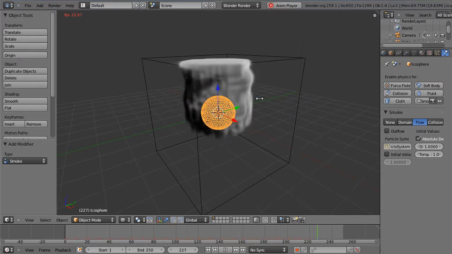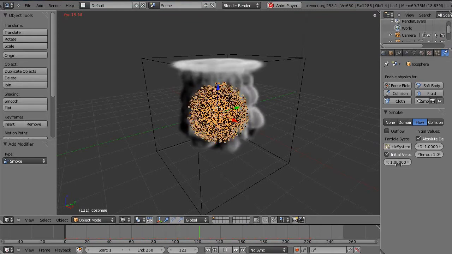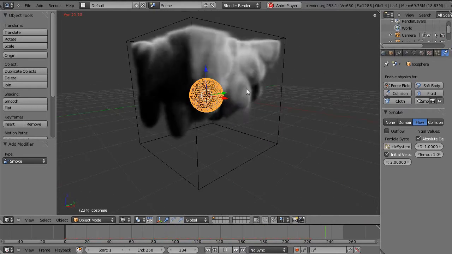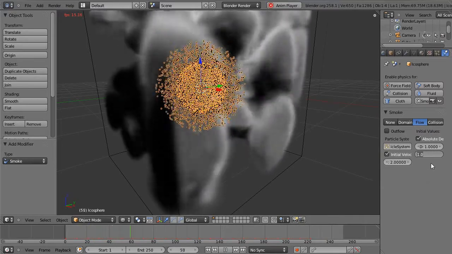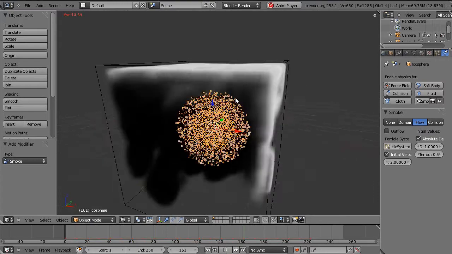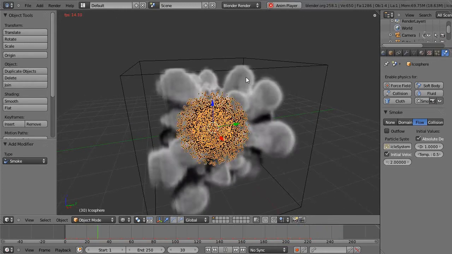So I suppose we'll just set the flow values. I want the initial velocity on, and I actually found cranking it up to 2 was about where I wanted it. And we want this on, and I'll turn the temperature down to 0.5. That's the temperature difference to ambient temperature. I found it just helps keep things a bit smoother and nicer, as I like them.